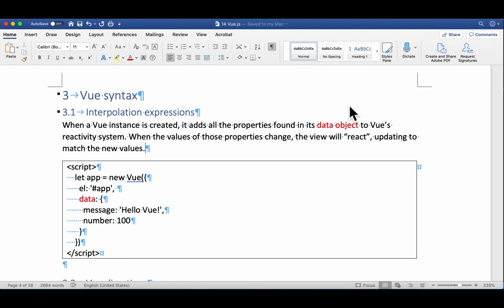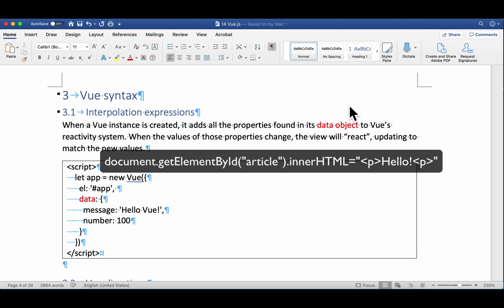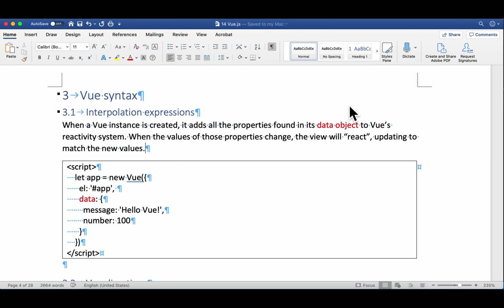The first important feature of Vue is interpolation expressions, aka the mustache notation or the double curly braces. If you still remember in native JS, how do we get data in JavaScript code into HTML? We first have to use getElementById to find a div or any tag we want to put this value in. And then we use .value equal to or .innerHTML equal to, which is tedious. So there are two steps. You first find the element you want to change, and then you assign the value to that HTML element. But this is very simple in Vue because Vue introduced these powerful interpolation expressions.